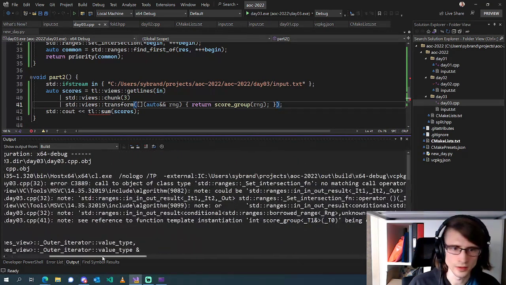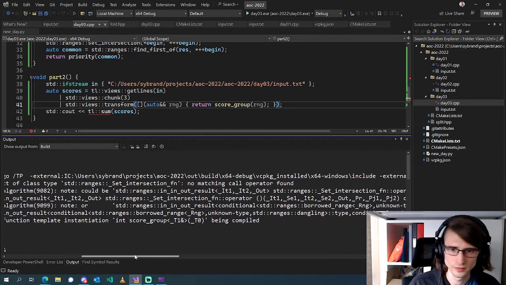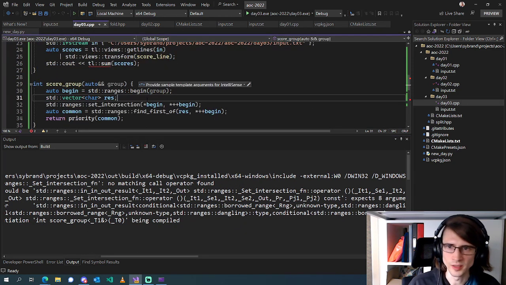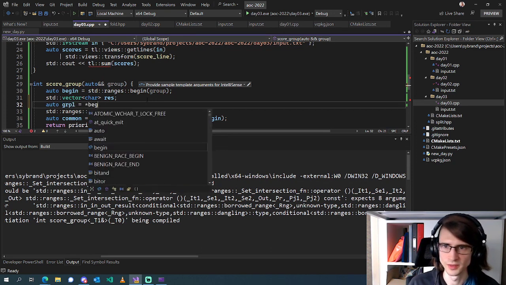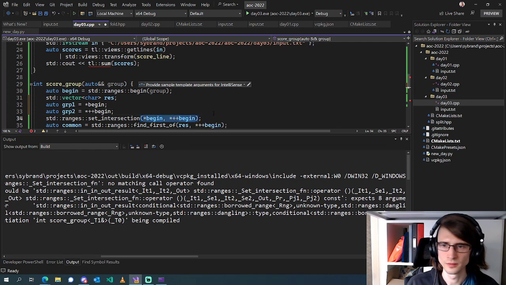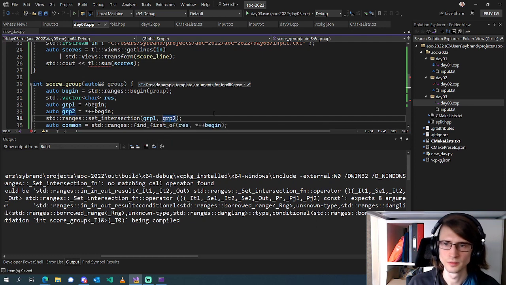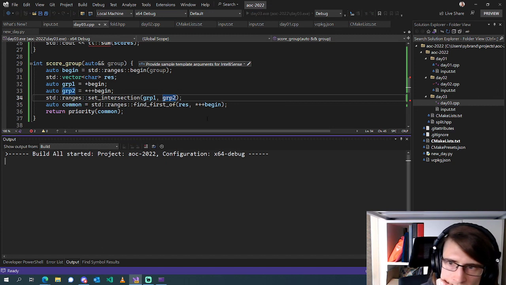Okay. Call to set intersection, not found. Do these need to be... I'll stick these into temporaries. Group 1 is, again, group 2 is... see if this gives me something different.